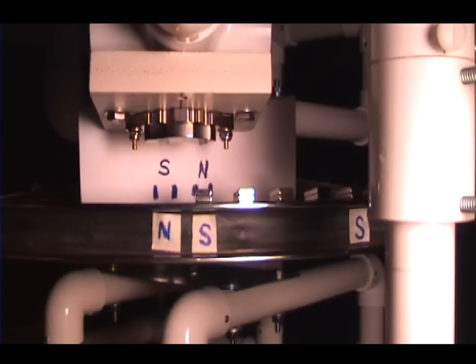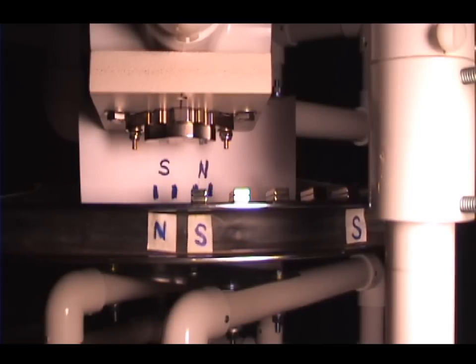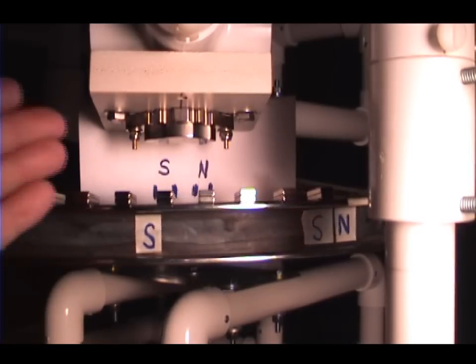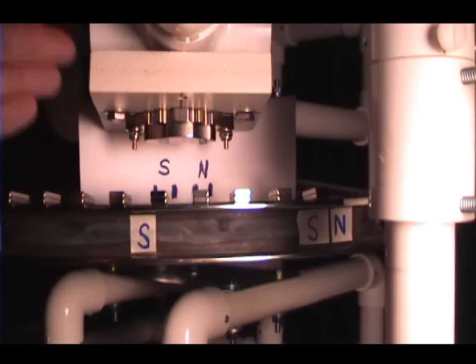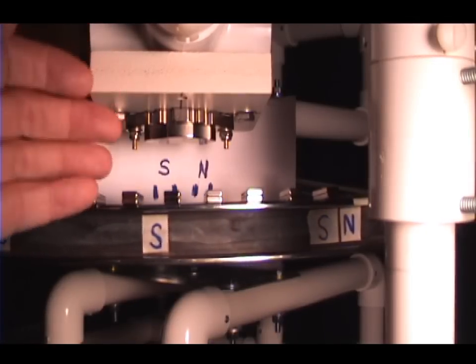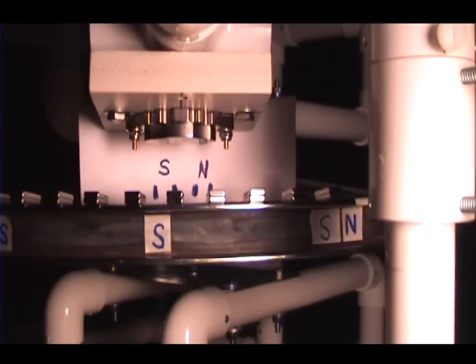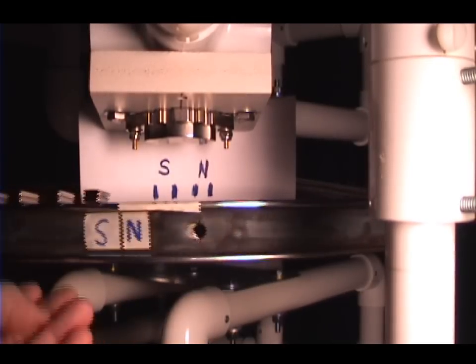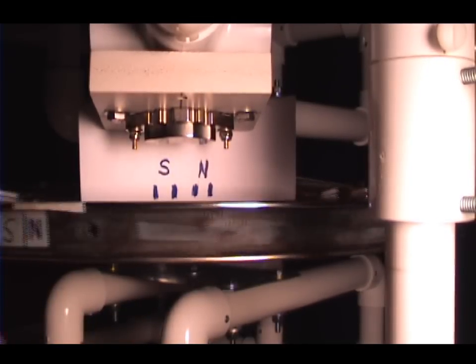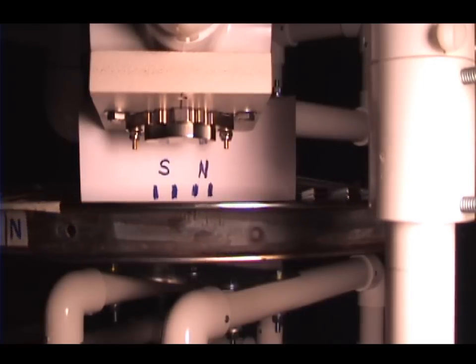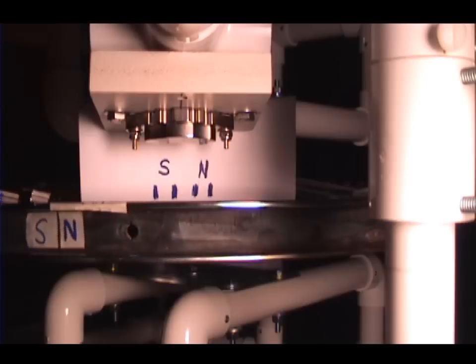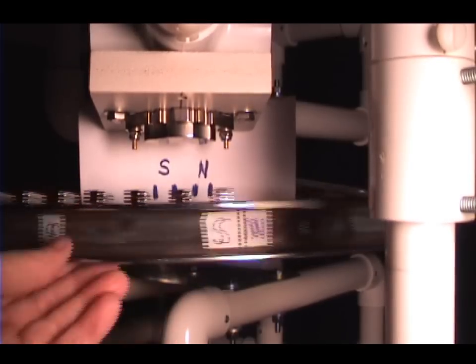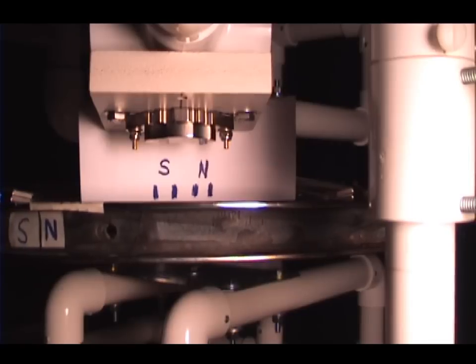So if we had all south-facing groups set up here, and had the stator arm located like it is, we could get continuous rotation if we were able to somehow lift the stator arm, which would then lift the stator magnet, as we approach that second group where the braking point is. When we approach that, we hit the brakes. So if we lift the stator up like I did with my hand in video number three, it would go right past that and continue on, and the rotation would just continue.